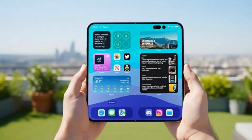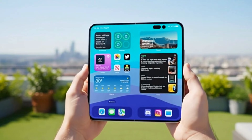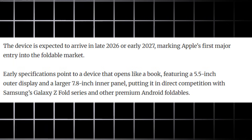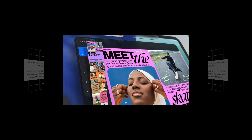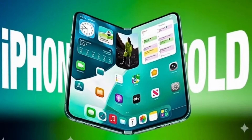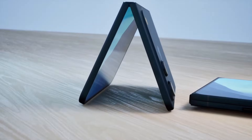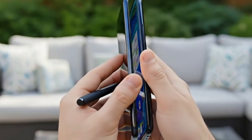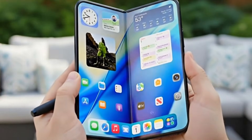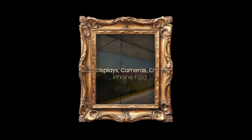Leaks from China, shared through McCrumers, claim that Apple's foldable iPhone — often called the iPhone Fold — is planned for late 2026 or early 2027. This would be Apple's first major entry into the foldable market, putting it up against Samsung's Galaxy Z Fold series and other premium foldable phones. The device is expected to open like a book, featuring a 5-inch cover display and a larger 7-inch main display on the inside. Apple is clearly targeting users who want a compact device that can transform into a small tablet.